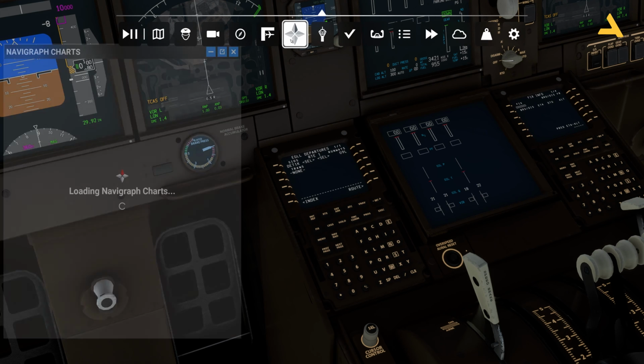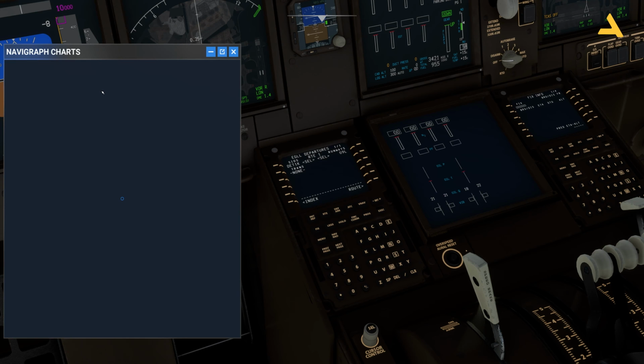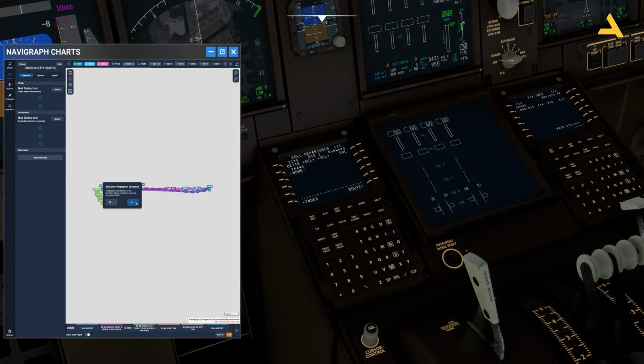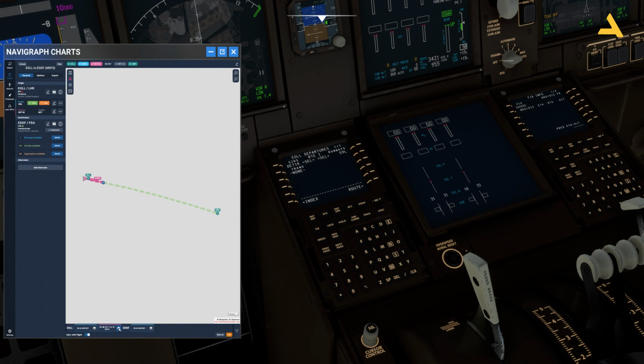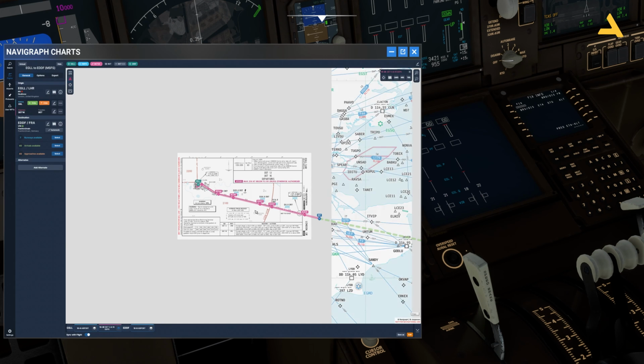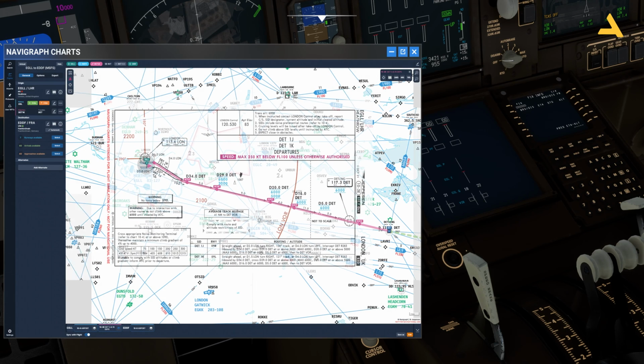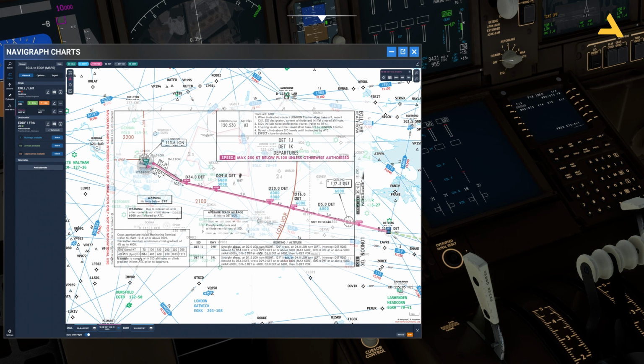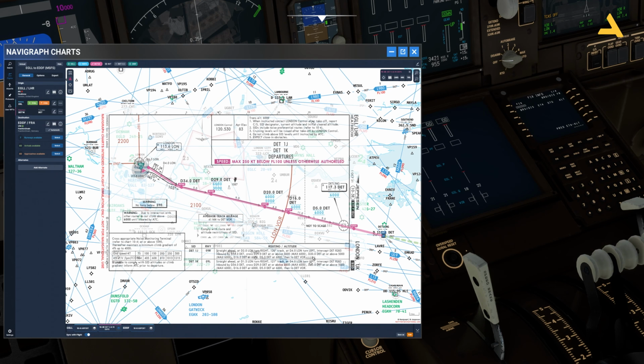Now, if I go and open the Navigraph charts, and if I load a flight, and if I click this option, you will see actually the departure. So this is a procedure to fly out of this airport. You should be between 6,000 and 3,000. And by this point, you can see D5.0, 6,000, as you can see. So these are the constraints which are coming. And plus there are also some restrictions coming over here. You can just read all these things over here, which have to be followed.